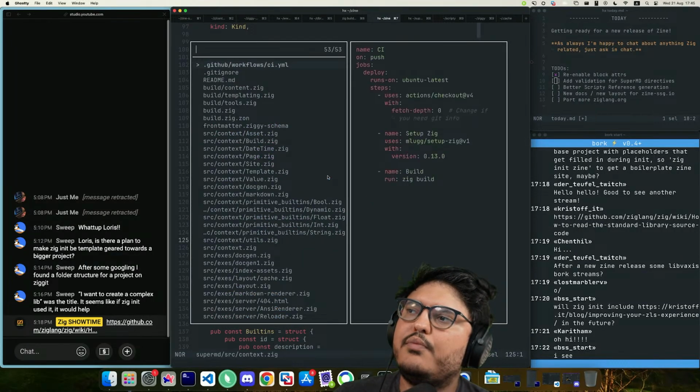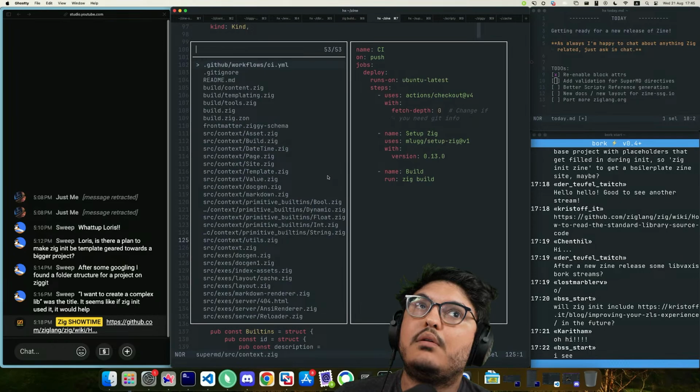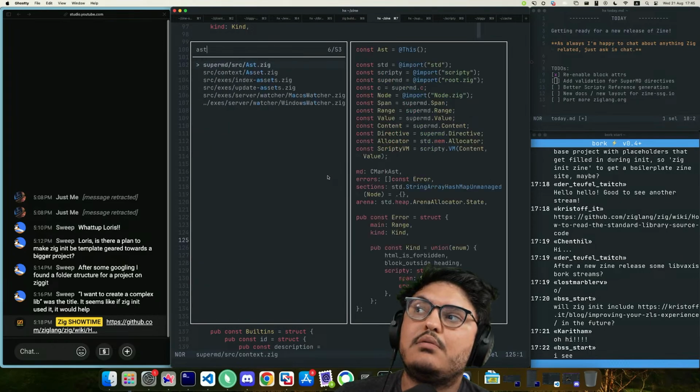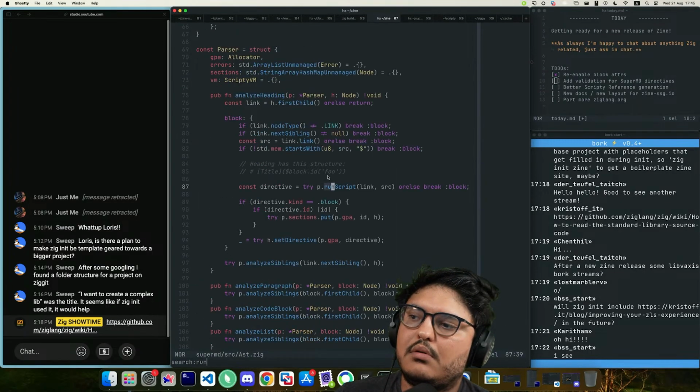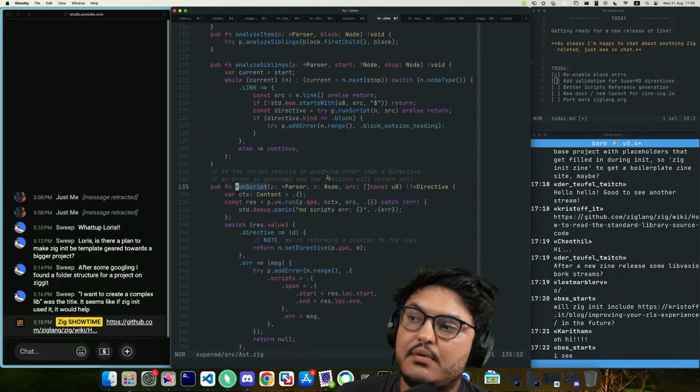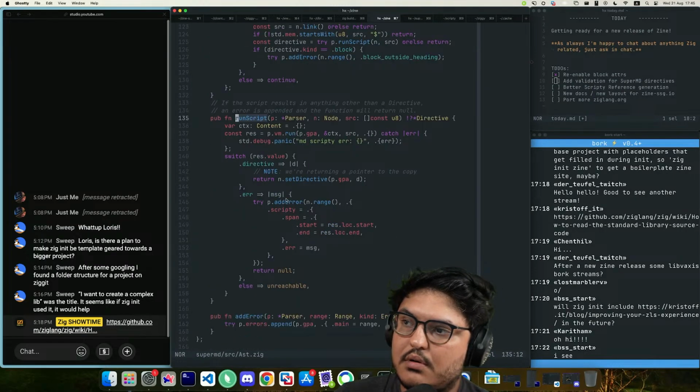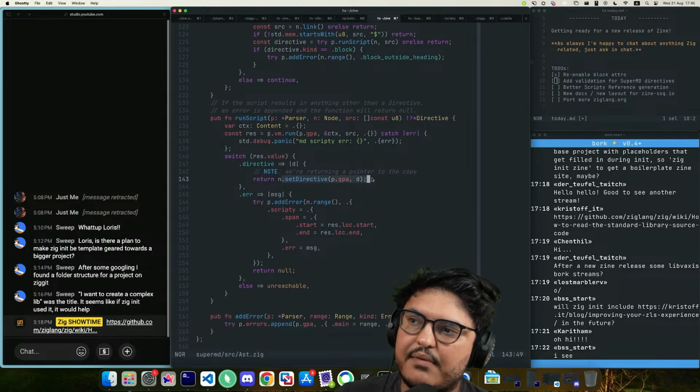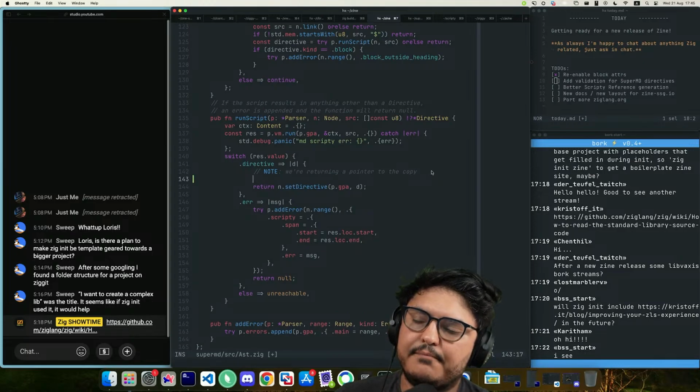Nice. So AST, run script. We set the directive, but before we set the directive, we validate it.